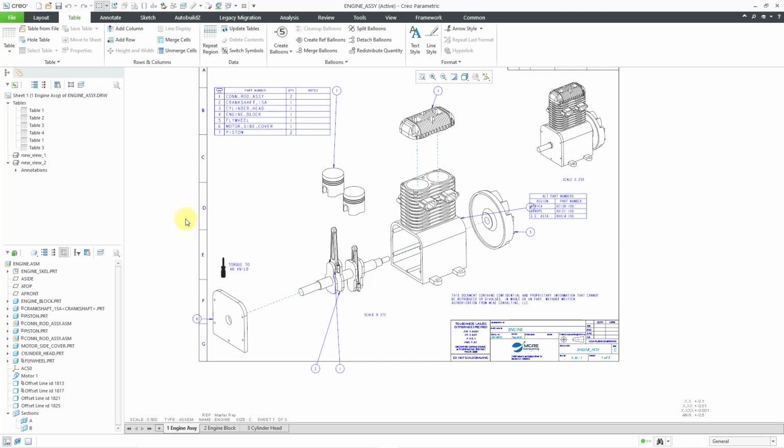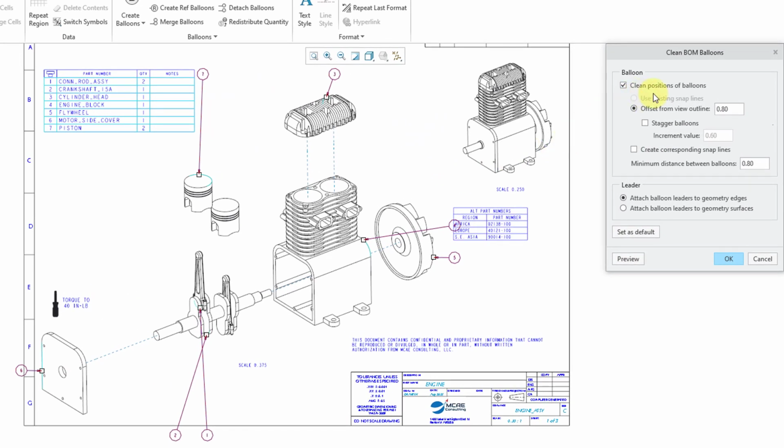Be aware that there is a cleanup utility. If you go to the selection filter in the lower right hand corner, you can choose bomb balloon. Just make sure that you're only selecting the bomb balloons, and then hold down the right mouse button. Here we have clean up bomb balloons, and you could specify how far they should be offset from the view outline.